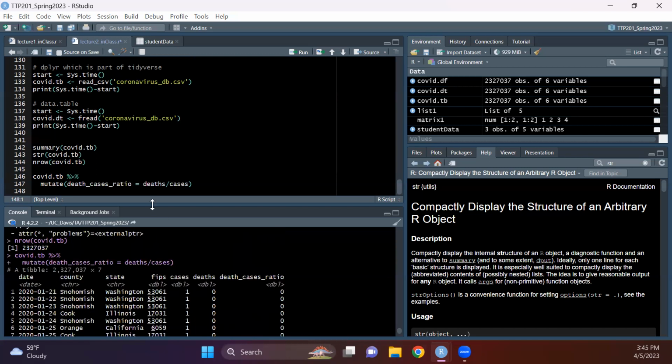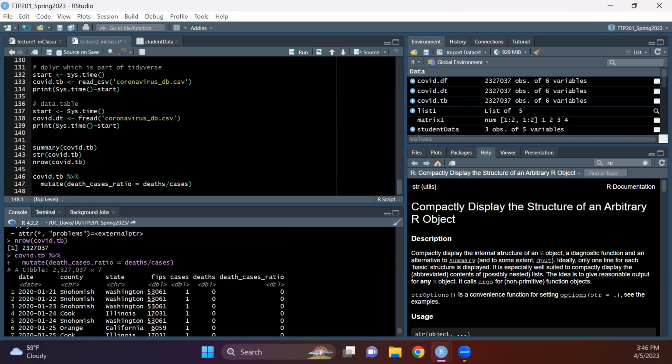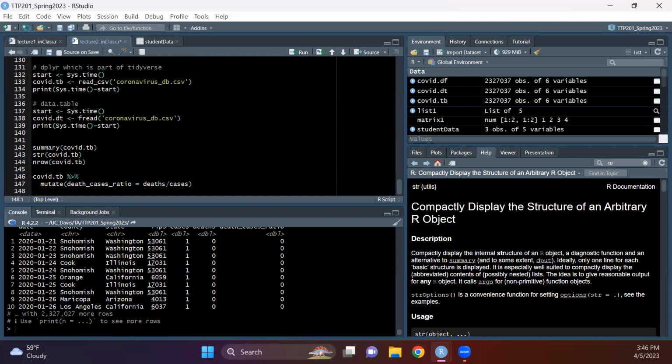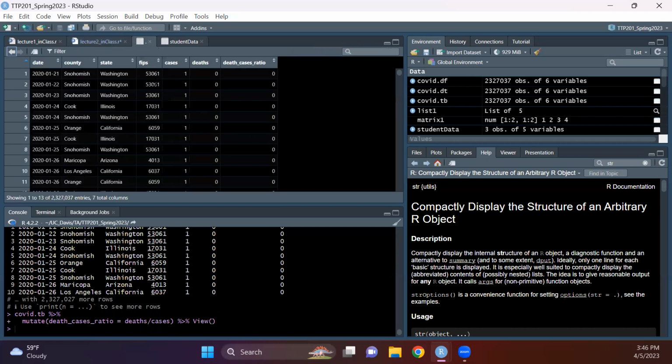So when I hit enter, this did not save a new element into my environment, but it did create this new column. One thing I like to do is use the pipe operator and then put everything into a view, so that it will show up in a new screen. But it still hasn't saved anything. I do this because I don't want to be creating 1,000 variables all the time, although maybe you want to save things more often.